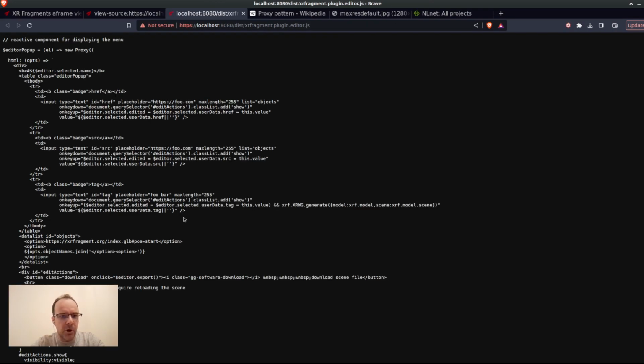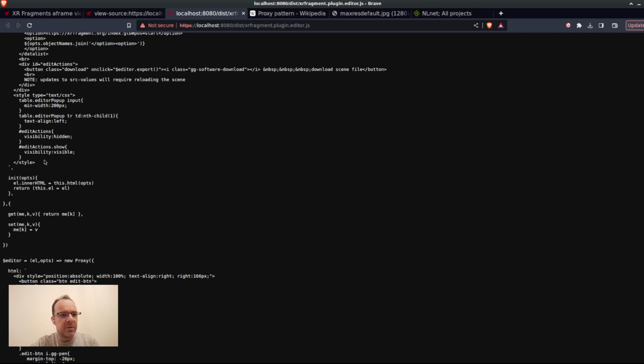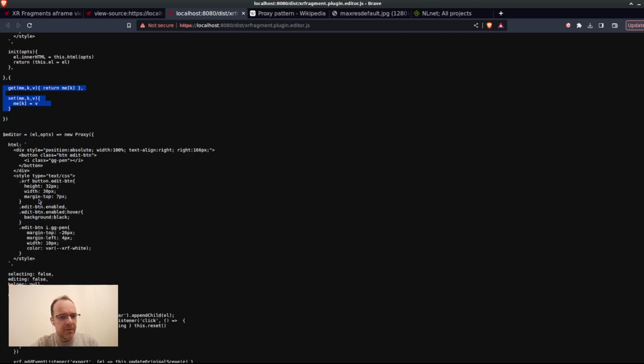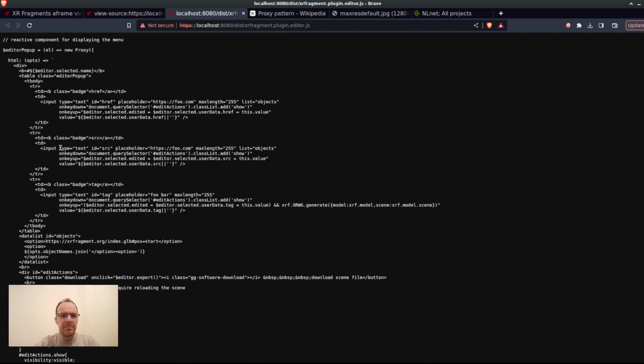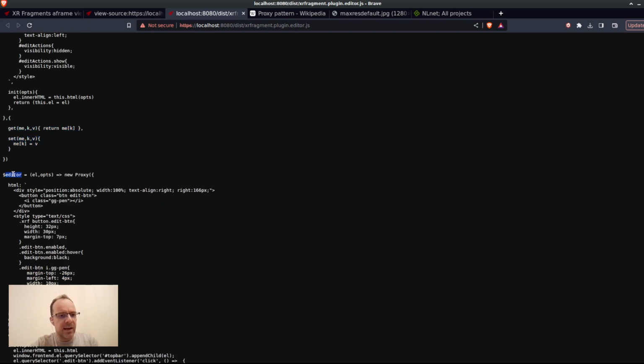And this editor object is one file, and it just adds this button. Here you can see new proxy. So this is basically the soul of reactive JavaScript these days. You don't need these huge frameworks. You don't need these virtual DOM things. For most stuff, you're totally fine with proxy. Here you can just see, like, here's your HTML template, a little bit of style sheet, and here's your proxy handler. And I basically have two components here: the editor pop-up, with the inputs, and the editor.